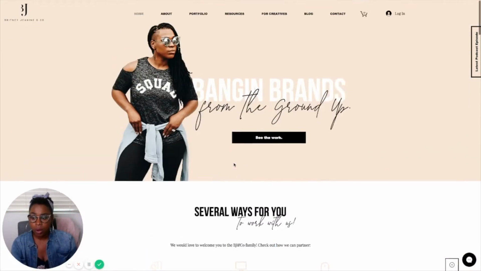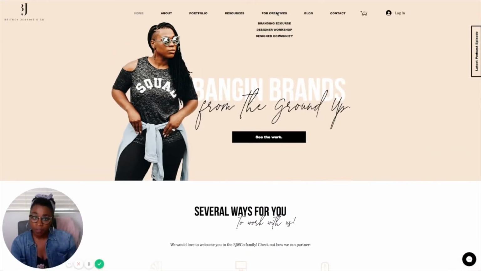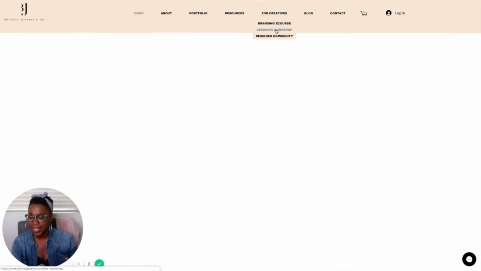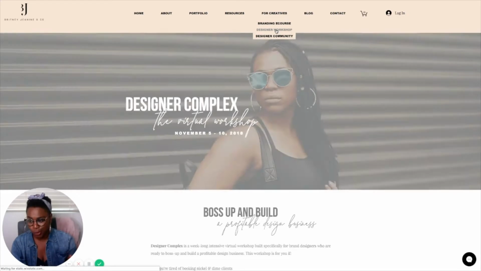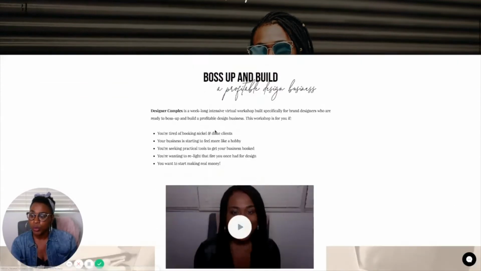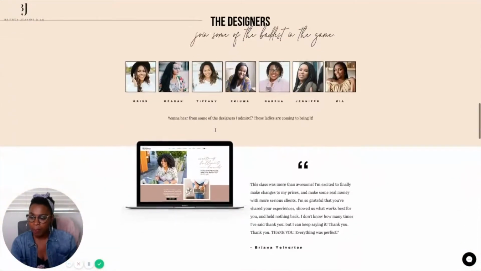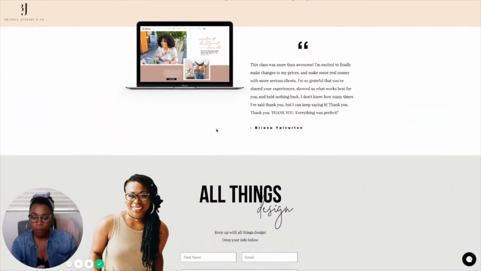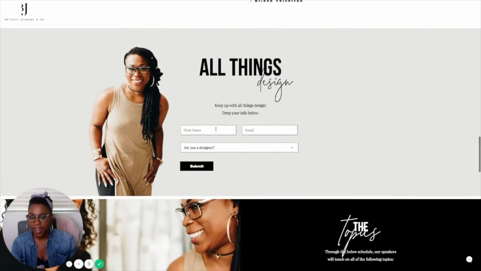Now, there's also a way to build specific forms, so whether you want to speak to a specific group. In my case, I might want to speak specifically to designers or specifically to photographers or specifically to creatives in general, right? And so you can use Wix Forms to create a form for people to give you their name, their email address, and whatever information you want to collect.